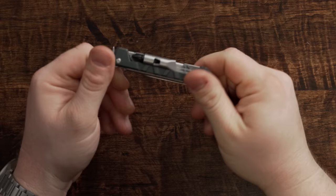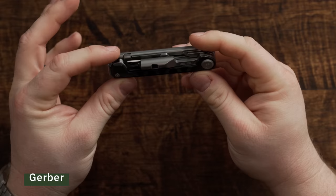All right, I've had one of these for a long time. I've included them in a lot of different roundups and lists, and in my EDCs that I go to a store. This is the Gerber Armbar Drive, and it's one of the best budget multi-tools out there without pliers.